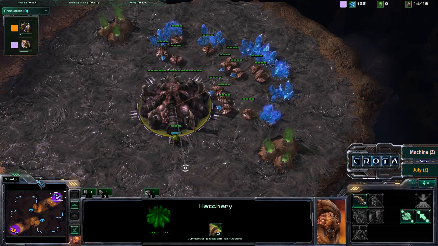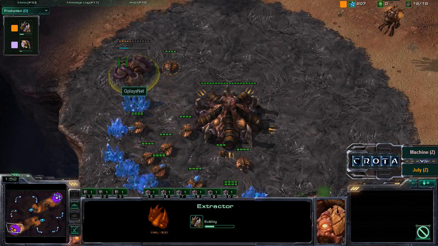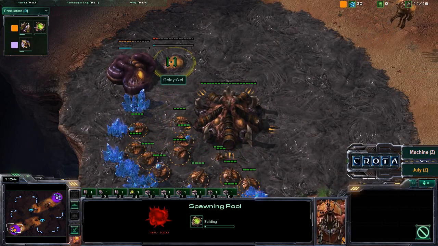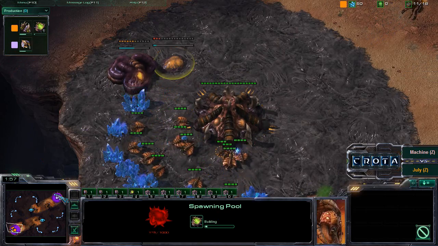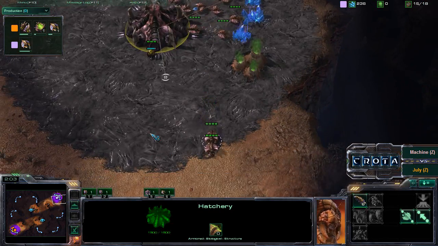We now see an extractor coming in from July already. So July is going for an extractor first, followed by a spawning pool. And this is a little bit faster than EG Machine, who seems to be going for a hatchery, and now will be going for a hatchery.